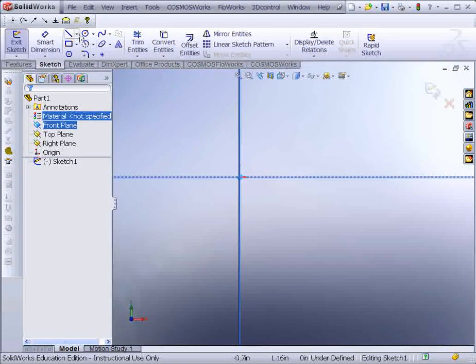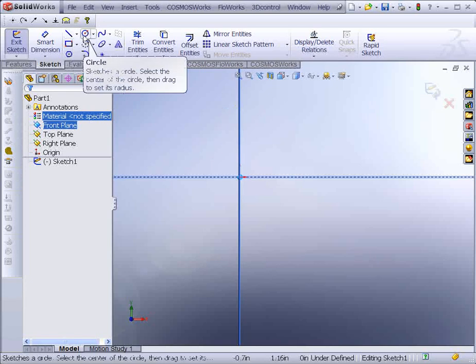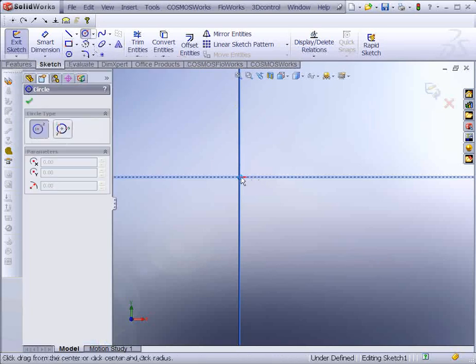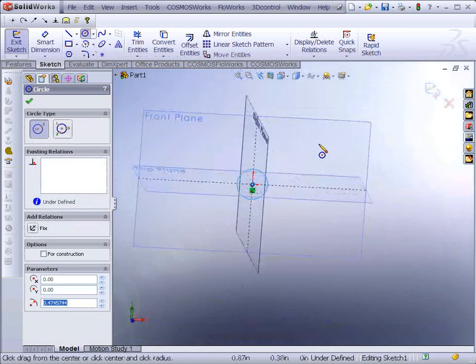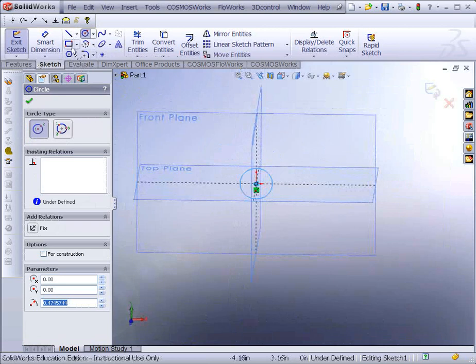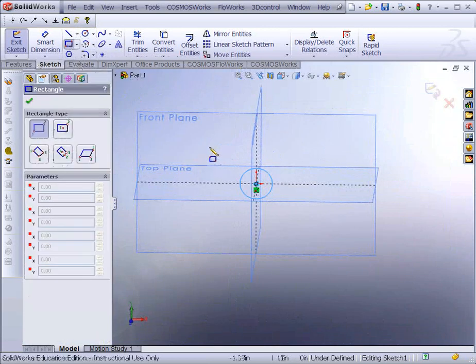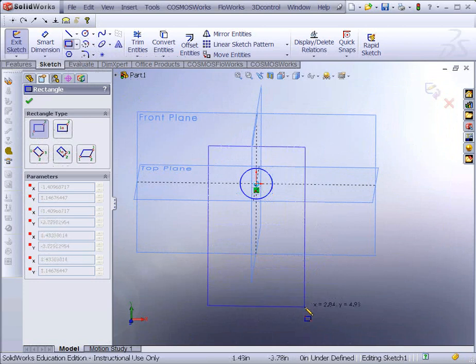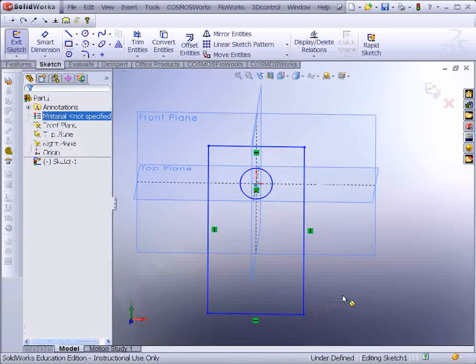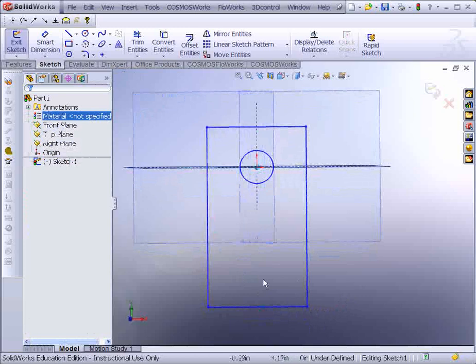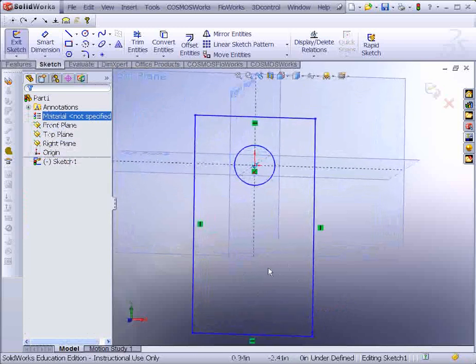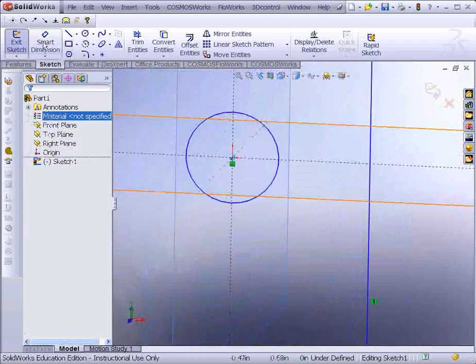When we open the sketch on the front plane, we're going to want to sketch the base flange detail for our headlight swivel. So we've got a circle in there surrounded by a rectangle. I'm going to leave the slot detail for the bottom here until a little bit later.